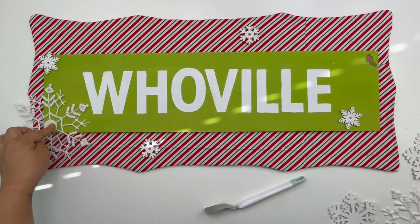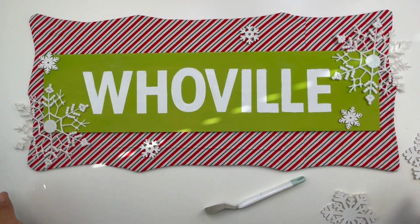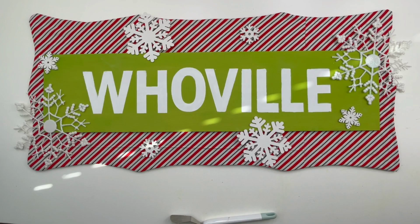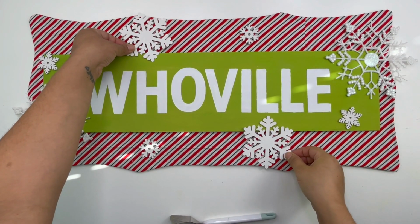The last thing I did is I added a sawtooth hook on the back, and that is it. Look how beautiful this Whoville sign turned out.